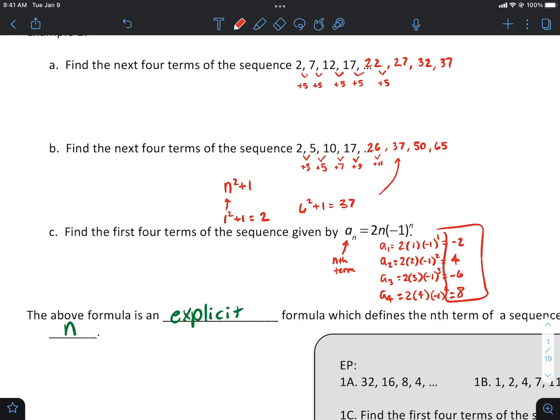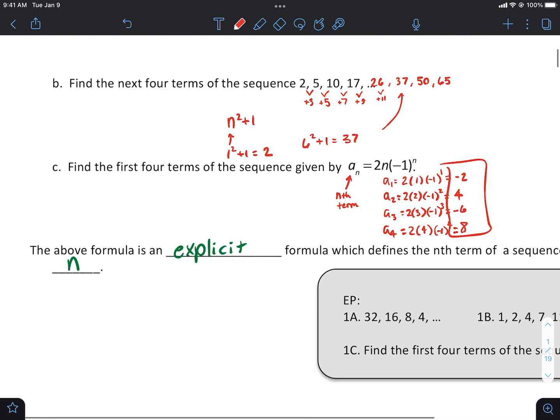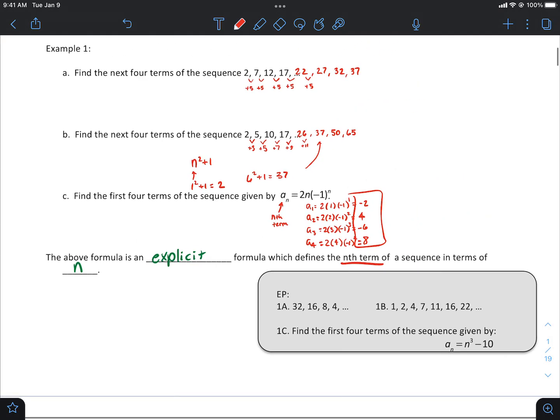So sometimes they give you a pattern, sometimes they give you an equation. You can do both right there. That formula above is going to be called the explicit formula. You're going to have 2 types of formulas that we use, an explicit formula and a recursive formula. The explicit formula is the most useful, in my opinion, because it helps you find the nth term in terms of n. So basically, you can plug in whatever n value you want, and you can find the nth term. So if I wanted to find the 100th term, for example, you could plug in 100 and actually figure out what the 100th term is.